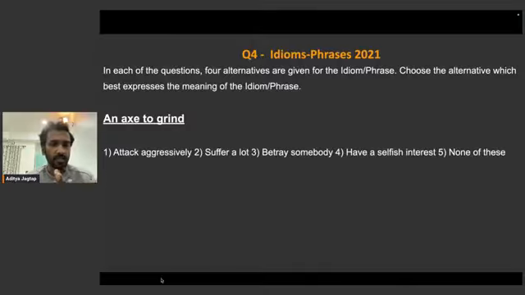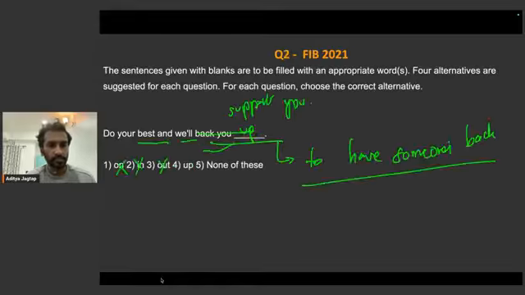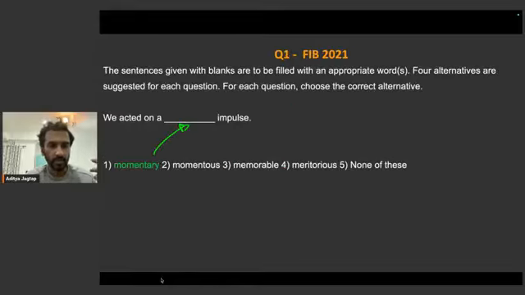So attack aggressively is, and just a quick note for students who are wondering कि अगर if we don't know the meaning of some word, like suppose यहाँ पे momentary, momentous, memorable, meritorious, इनका meaning ही पता नहीं होगा तो क्या करे. So in the paper you can't do anything. If anyone is teaching you any tricks, that's just a gamble. The exam does not have any negative marking, but you're taking on an unnecessary wastage of time. So don't try and just key in some answer. If you have enough time, you can do that.